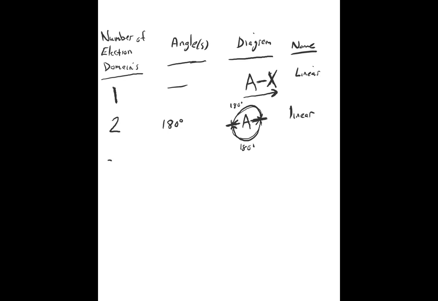Now, if we have three domains, we did that one a little bit earlier, it's 120. And so now notice that it's starting to take up more space, right? Because now I'm using 2 dimensions. When you only do 1 dimension linear, that doesn't take up much room. But when you do 2 dimensions like this one, that takes up more space. Okay, so this is 120 degrees from one domain. Again, it doesn't matter whether it's a single, double, or triple bond or a lone pair. We're just looking at the angles between these electron domains.